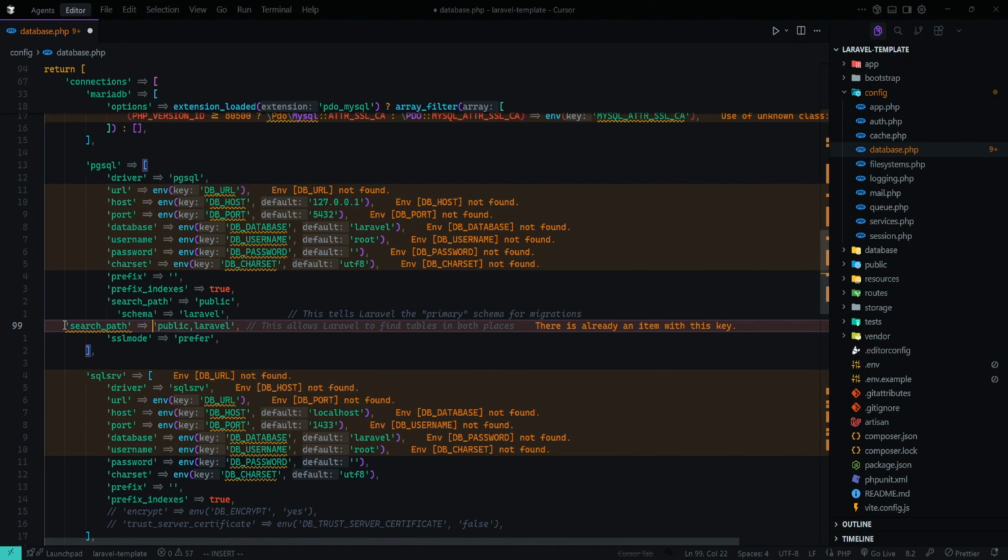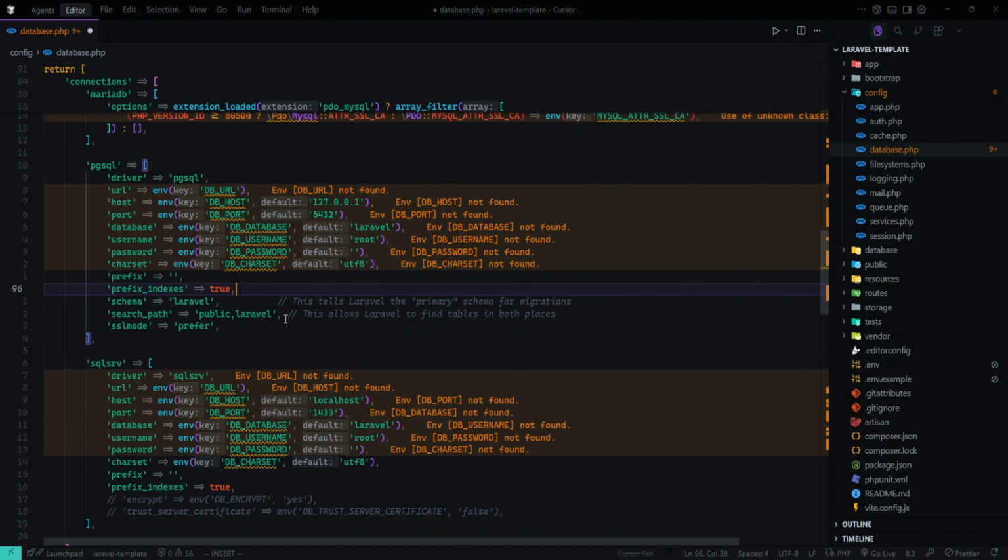We're going to update our schema to be laravel, and then update the search path to use public and laravel. It allows Laravel to be able to find all our migrations and all our tables within the public schema and the laravel schema that are in Supabase.